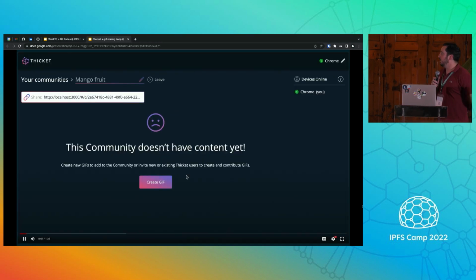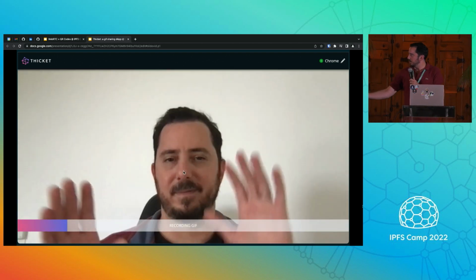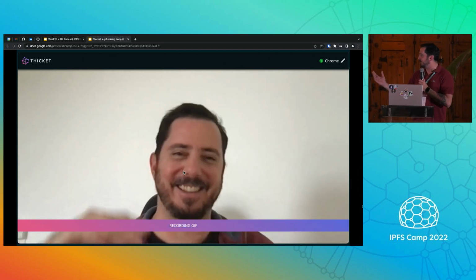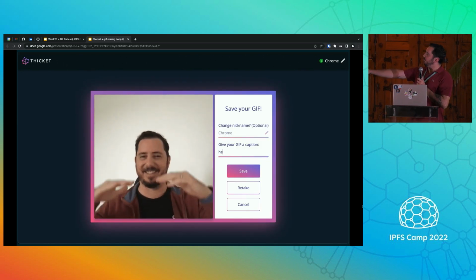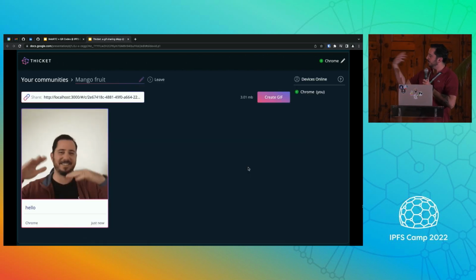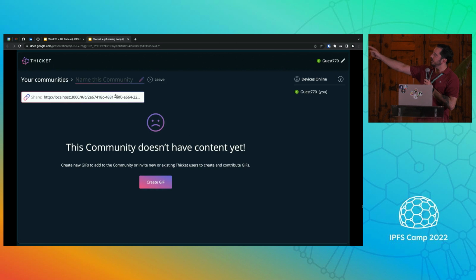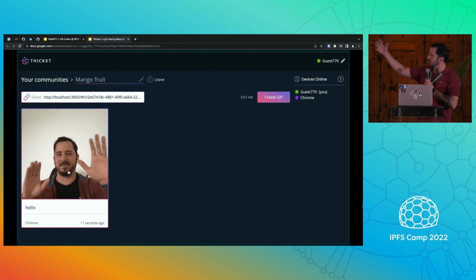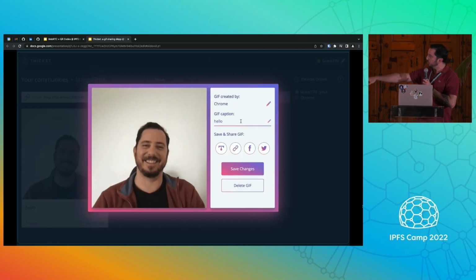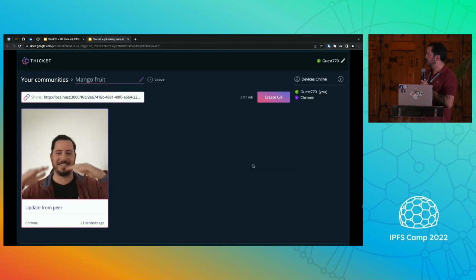So here's the Thicket UI. Basically, I created a community, then recorded a GIF. GIFs are fun. I highly suggest that you take a moment to do that and enjoy. This peer is adding some metadata to this GIF, and then it's posting the GIF to the community. Then what I'm doing here is copying the link, opening an incognito window, which triggers a different peer. This peer syncs with the community, gets the most up-to-date state, goes into the GIF, and updates the metadata associated to that GIF. This actually took me a second because I was having problems whilst I was doing that.